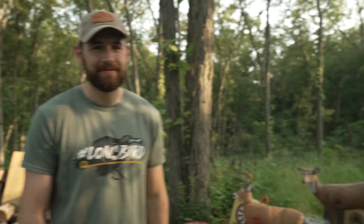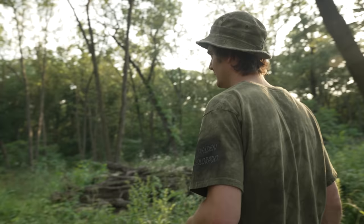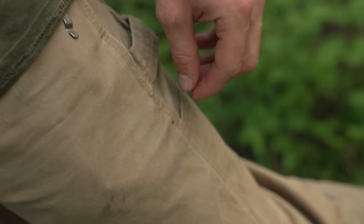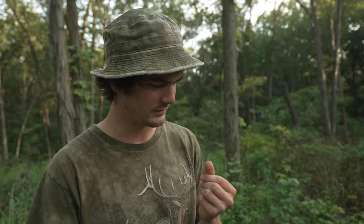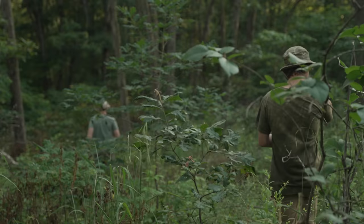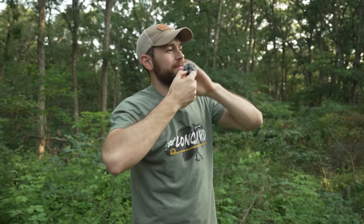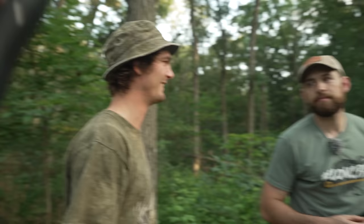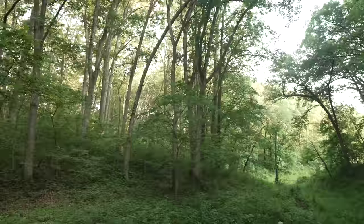Let's go down and cover buck bedding to start. These are just Carhartt tan pants I've been wearing all day — there's a lone star tick right there. Look at all this ideal habitat in here. They opened up the canopy and look what came — all kinds of early succession. Jake's been in here with his sprayer. We've had deer and turkeys right up in here, actually saw a nice buck right here. We each own just over an acre here in Iowa — this is a dream property.